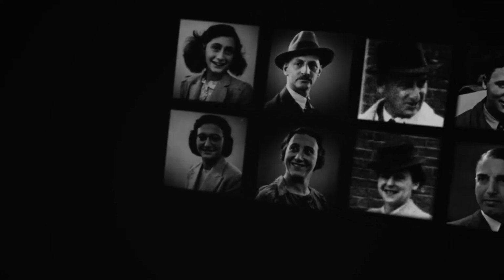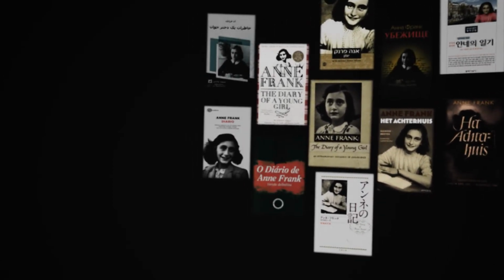Of the entire group, only Otto Frank survives the camps. When he returns to the Netherlands, he finds the annex completely ransacked. Most of Anne's writings, however, had been safeguarded after the raid by one of the helpers, Miep Gies. When it becomes clear that Anne has died, they are handed over to Otto. Upon discovering Anne wanted to publish a book about her experiences, he decides to fulfill her wish. In 1952, Diary of a Young Girl is published in English. It will become one of the most read books in the world, translated into more than 70 languages.